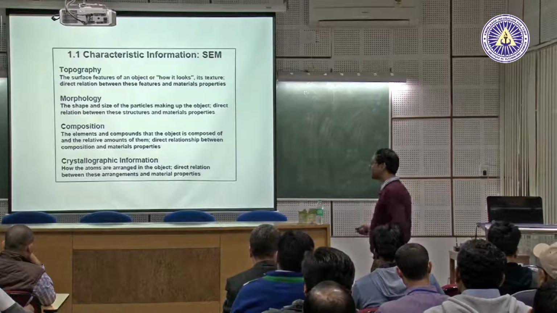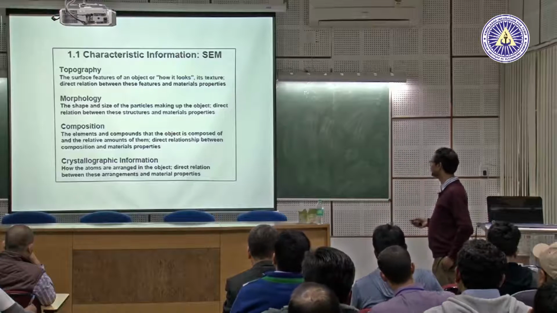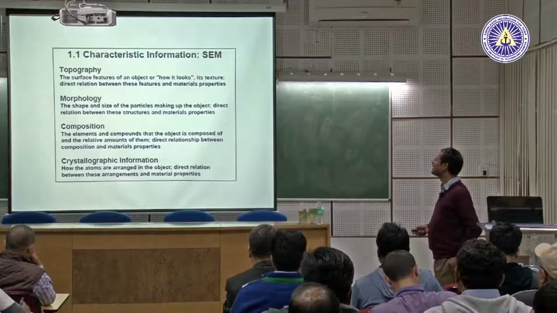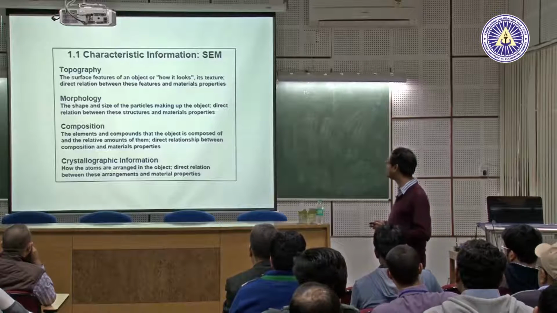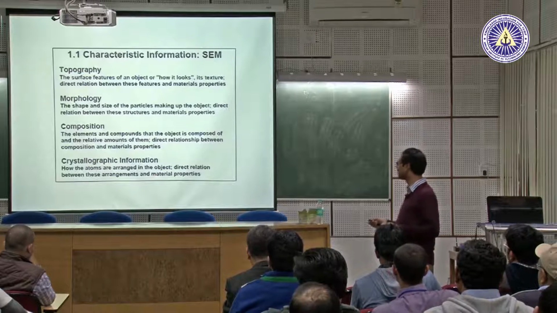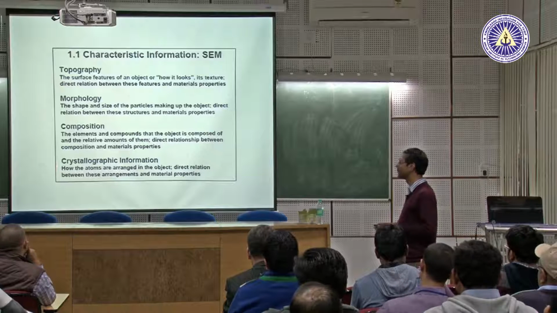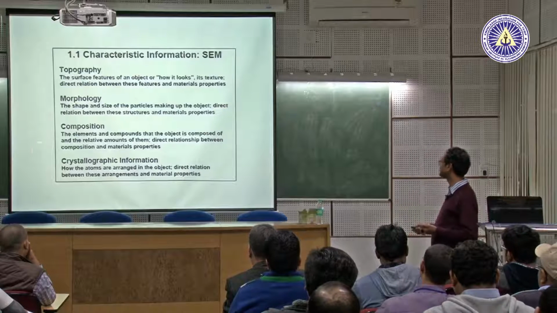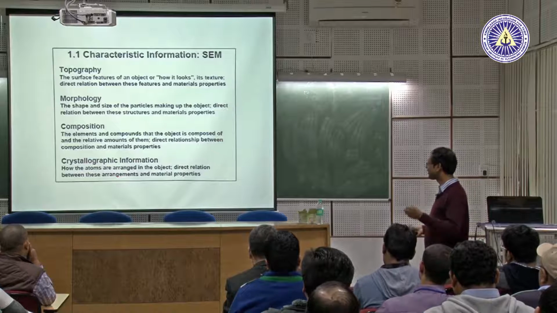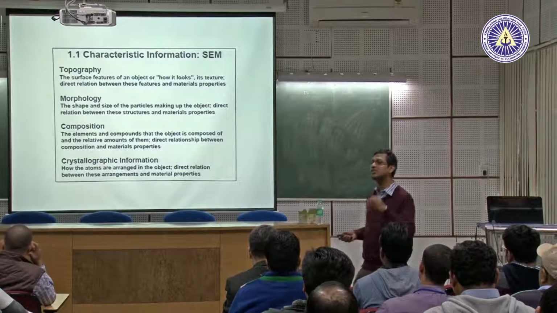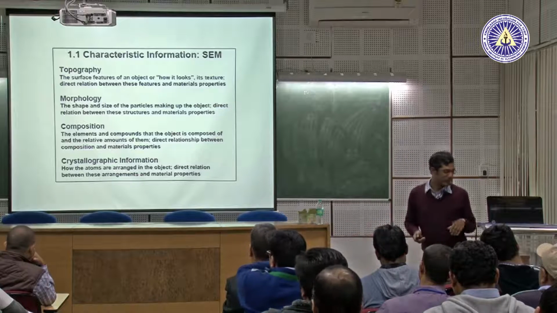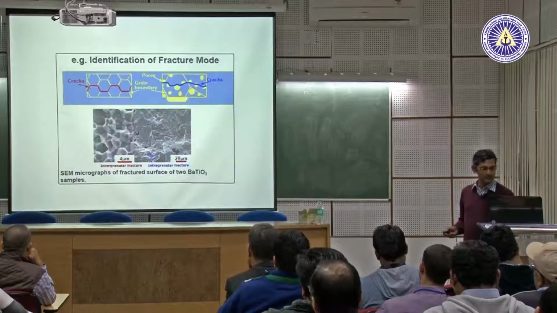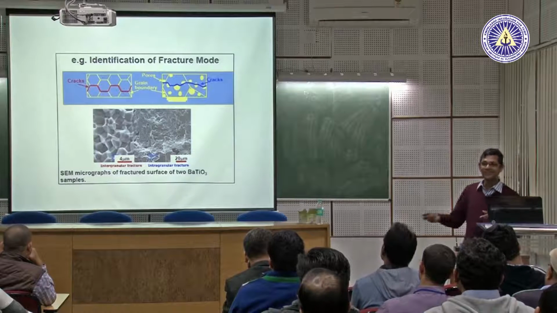And then the last one, which Professor Nilesh Gura and Professor Sangsakar do a lot, is what is known as crystallographic information, which was not possible before the 1990s. So the theory was available, but it came out when the machine was made and the software became available. So you can actually have crystallographic information from each grain of the sample. This is possible now, and you can do much better. Okay, so that's what I said just now.